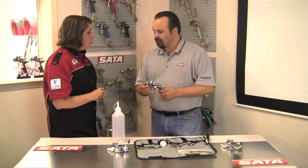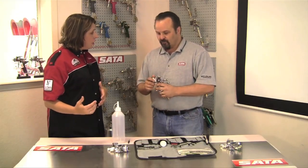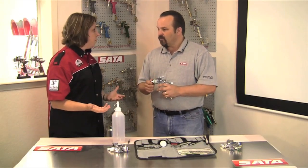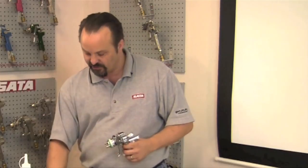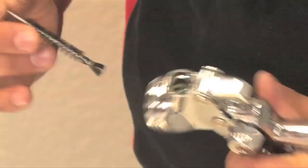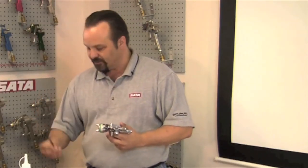What's another tip of something maybe that we need to start doing — is it a piece of equipment that's not on our bench right now for taking care of our guns, or is there just a process we need to be doing? Well, I think it all starts with a process, but having some of the right tools. With each one of our spray guns, when the gun comes out, you get a tool kit that comes with it, and inside of that tool kit you get these dual-ended brushes, or this black brush that's a general-purpose brush for cleaning into hard-to-reach areas, cleaning the inside of your air caps, the outside of the fluid tips. That won't damage anything on the spray gun.